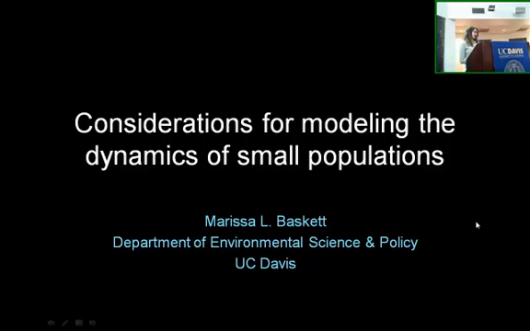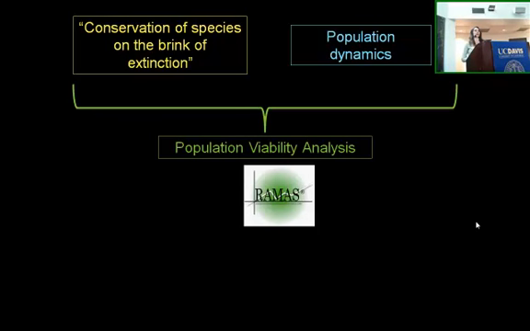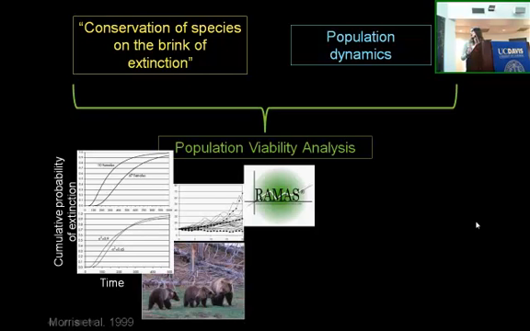Thank you, and also thank you very much for the invitation to come to speak with this group. This is a very exciting symposium. When one thinks about the topic I was asked to speak about, population dynamics, in the context of our topic for the day, conservation of species on the brink of extinction, as the organizers have put it, usually the first thing that comes to mind is population viability analysis. Whether that is constructing it on your own or using some sort of pre-packaged software program like RAMAS. From that, constructing analyses of, say, cumulative probability of extinction over time or minimum viable population, and using that to inform our management of these populations.